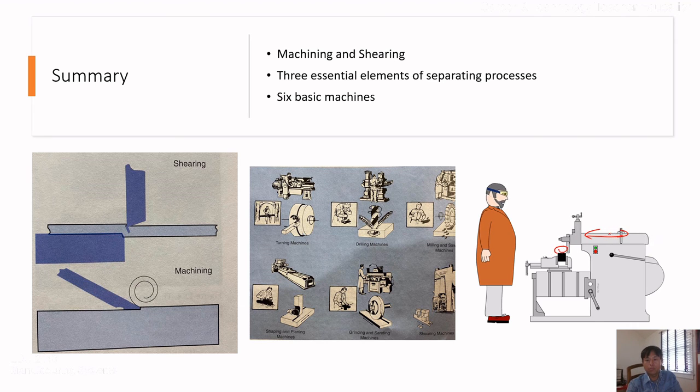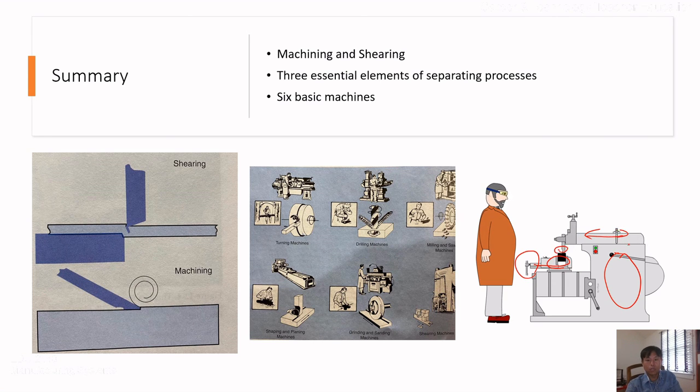This example is reciprocating motion. The motion can be circular, linear or reciprocating. And then a supporter. In this example, we use this vice to hold the material, and the machine itself holds the tool. So we also need supporting elements.